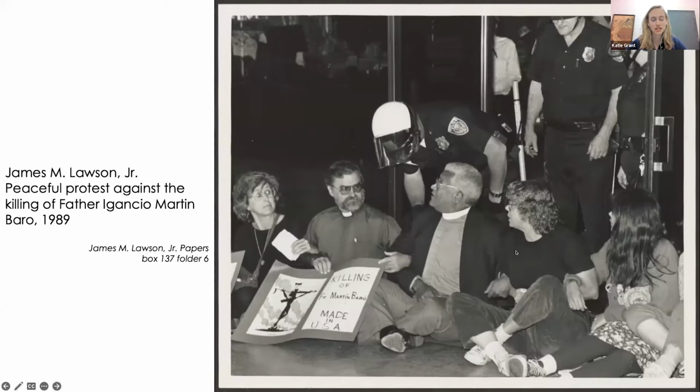Reverend Lawson's collection includes documents, papers from his various degree programs, undergraduate and divinity school work, and an immense number of photographs from his travels, his work in the Methodist Church, and in peaceful protest and nonviolent action. They were processed a few years ago, and then this summer we spent some time working with an outside vendor to have everything two-dimensional, all the photos and all the papers, fully digitized and scanned and then sent back to us on hard drives.